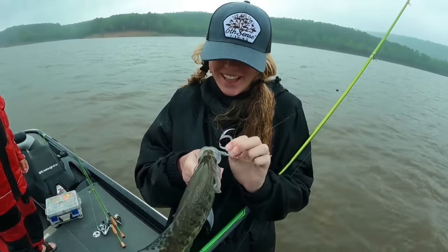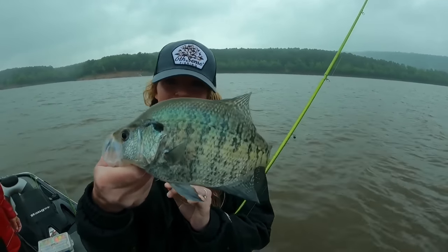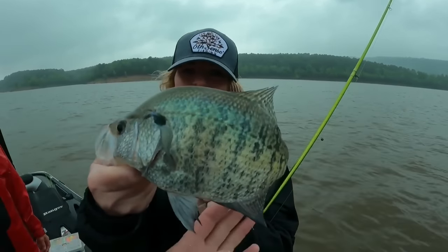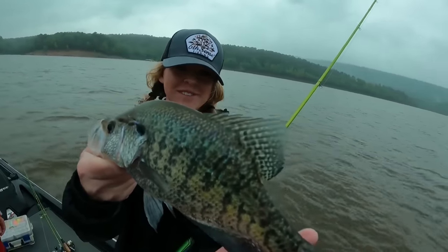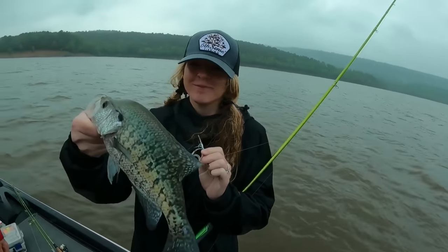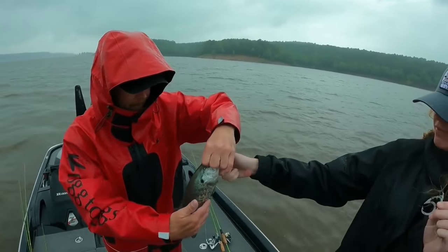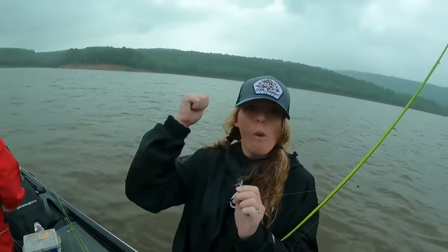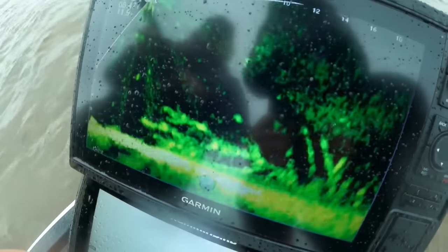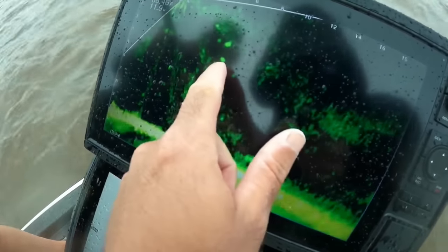Dang. We finally found a nice brush pile here. Heck yeah. That was like my next cast after the last one. Yeah, another nice one. Not as big as the first one in this spot, but that is a good one. Dang, so beautiful. Getting after them. These fish are fired up in this bush. We've hit like probably 10 bushes and none of them has been as good as this one. This is a male? Yeah. Nice. He's still got a little bit of the dark on him. He does. Nice post-spawn crappie. Take a look at this pile right here we're fishing. You can see the brush, and then you can see the little fish like right here, right there.